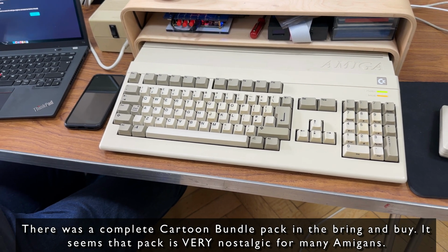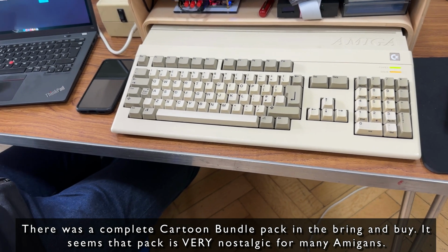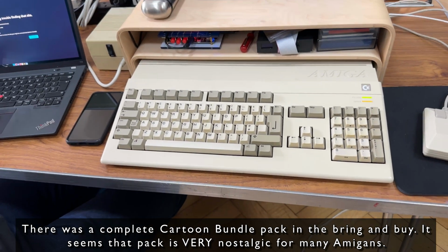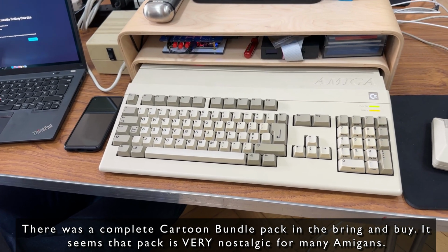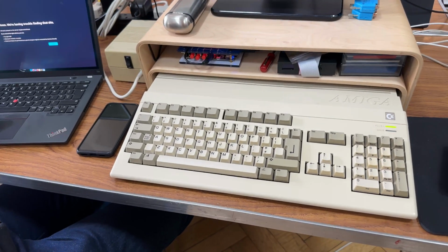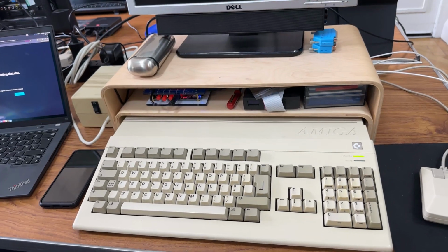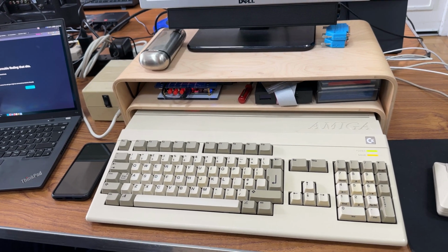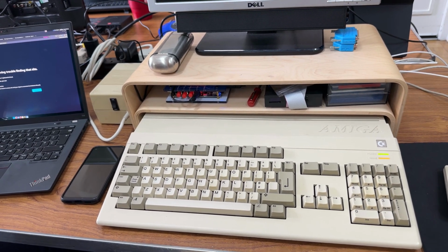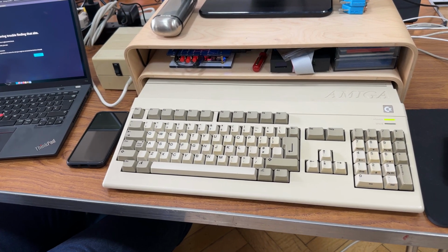What's the secret of not going yellow? I put it in the loft for 30 years. Been in the loft for 30 years. Yeah, no, I got given a friend's one, and that's got a lovely sort of tobacco stain. I bought one off a guy in Epsom and it was pretty yellow, and I've retrobrighted it. Unfortunately, it's gone yellow again. My theory is it's heat that actually causes it. So if your loft is cool, that might be why. Possibly. It's been sat in my office next to me on my desk for the last few years and it's not changed in colour. So I don't know.